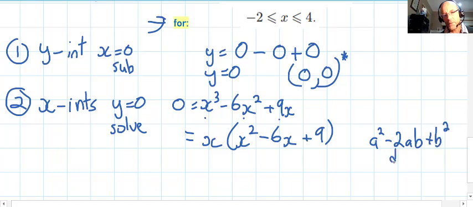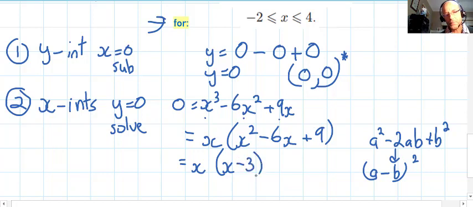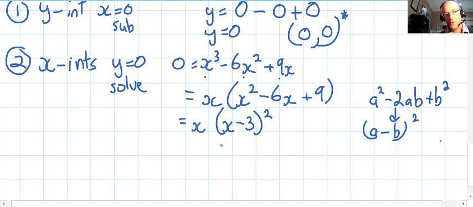So that will factorize to a minus b all squared. So we have x outside of the bracket, and a squared is 9, so a is 3, so it's x minus 3 all squared. It's true that cubics will have one or three real roots, but this one has what's called a repeated factor or a repeated root, so it'll provide the same answer twice, so we only need to take it once. This is equal to 0, so we've got the null factor law, which you should know already.